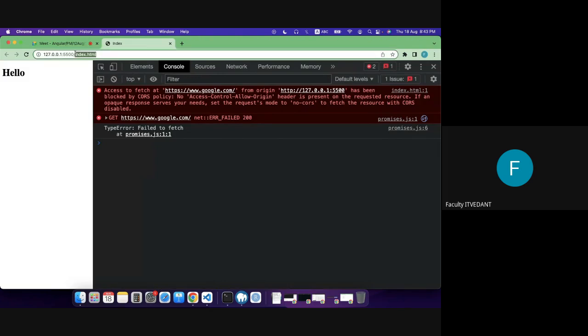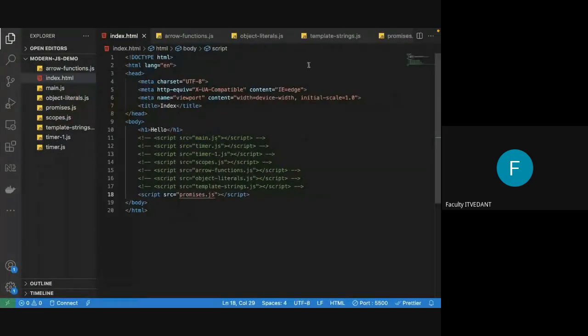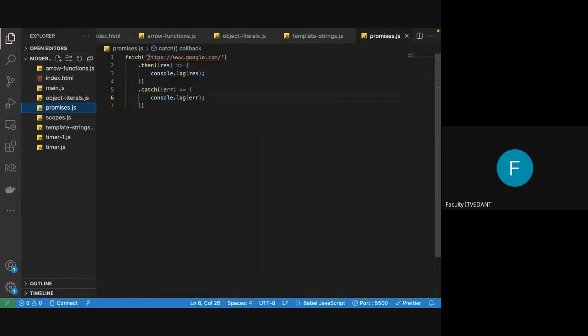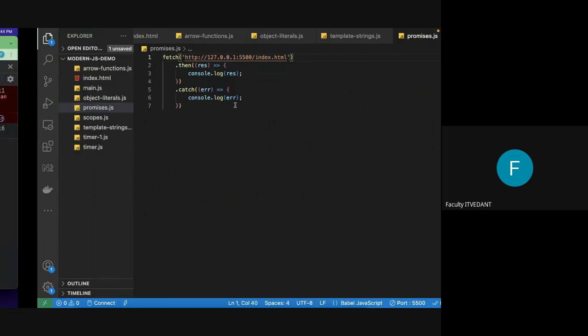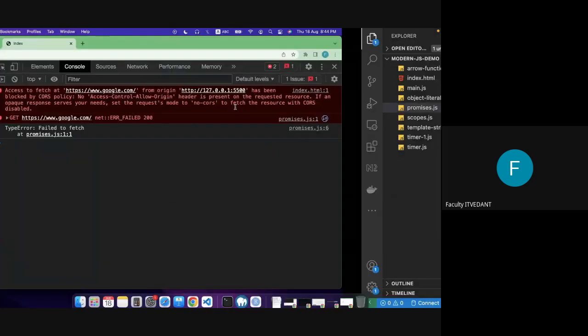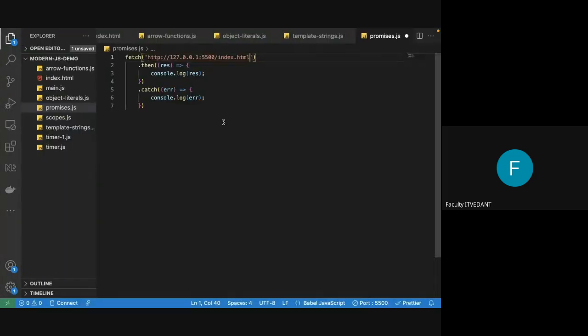Let's call the same URL itself. Go to promises. I cannot call a different domain. My domain is 127.0.0.1 with port number 5500, and I'm calling google.com, which is a different domain.